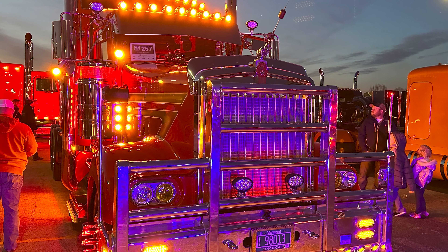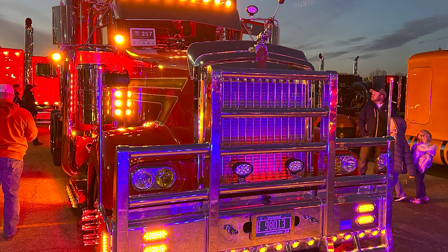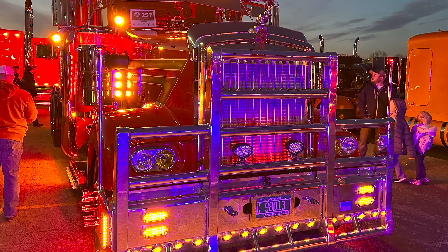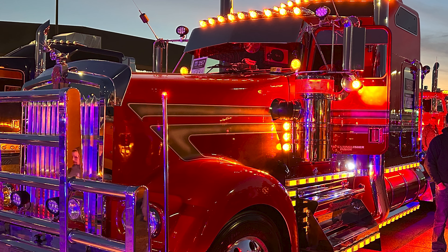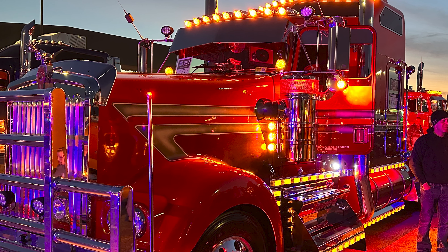I put a new bumper on — I think this is my second bumper. The other one was a 20-inch drop, then I went to the moose bumper. The first load I did after the body shop, I was running across New York about 20 after four in the morning and hit a deer at 65 miles an hour. So I was pretty glad I had this bumper on.